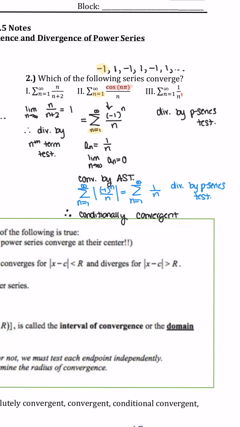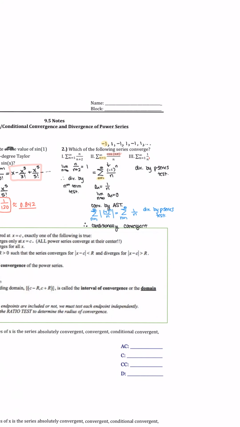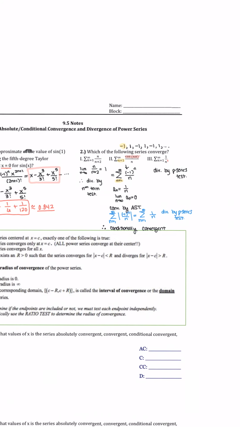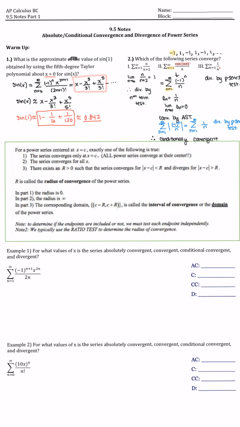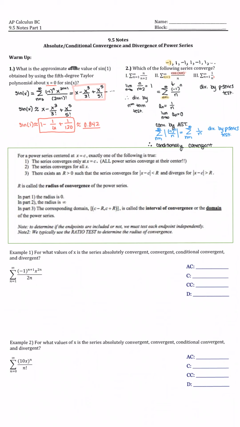Now we're switching gears, and we are going to be discussing a power series, not just a normal series. In a power series, what's changing is you have a variable. If you look at number 1 in the warm-up, sine of x equals the sum from n equals 0 to infinity of -1 to the n, x to the 2n plus 1 over 2n plus 1 factorial. That's a power series because we have a variable. And if you look at warm-up number 2, those are just series. In 9.4, we were only dealing with series, learning all of those convergence and divergence tests. Today, we are switching gears, and we're going to add in that element of a power series.